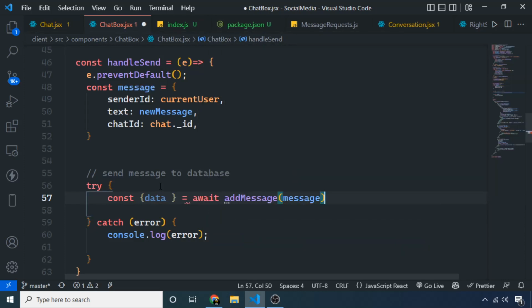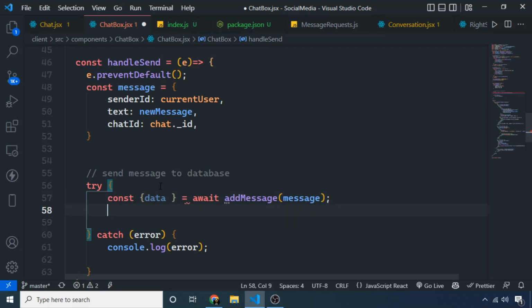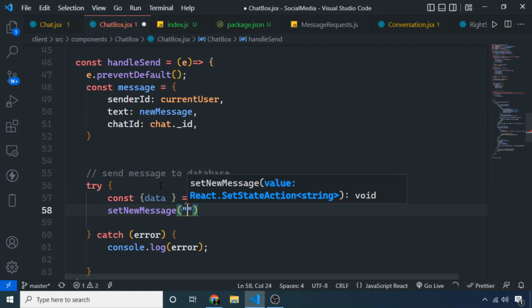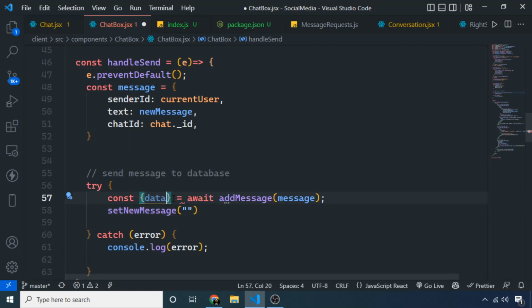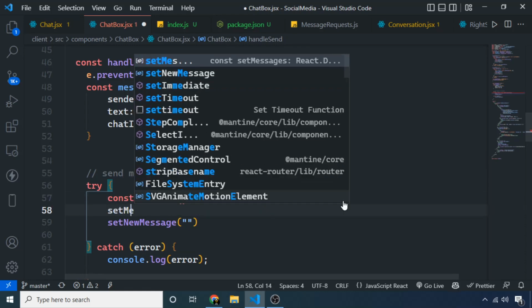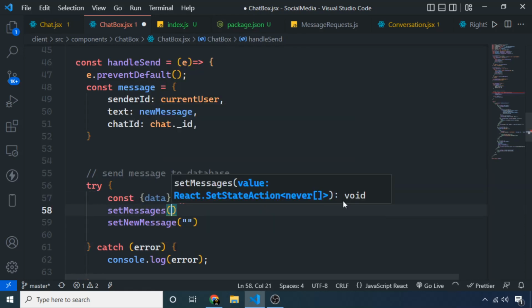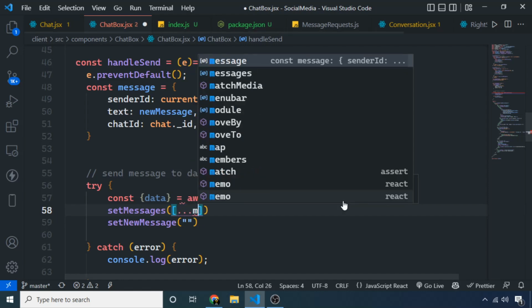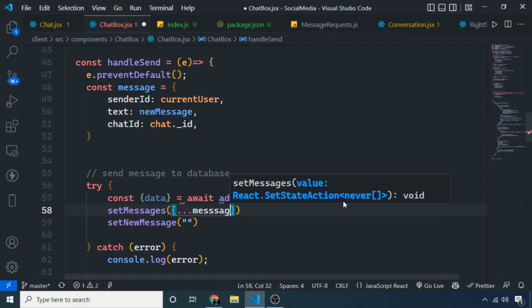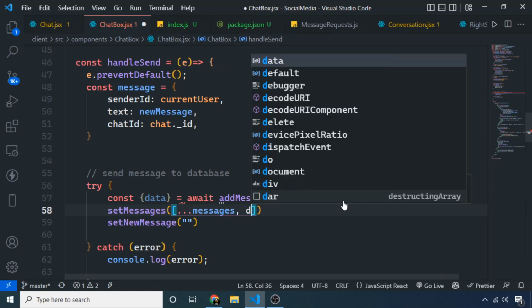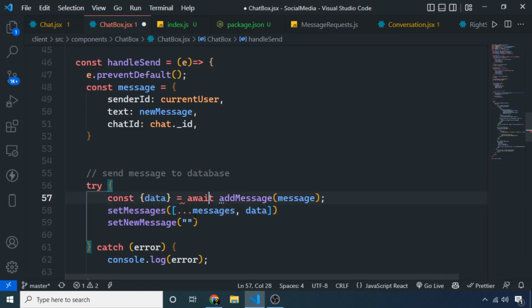The message will be sent as a prop towards the message request, and then set new message as the empty string. But with the data I also have to set messages as the previous messages spread by the spread operator like this, and the new messages will be added to them.